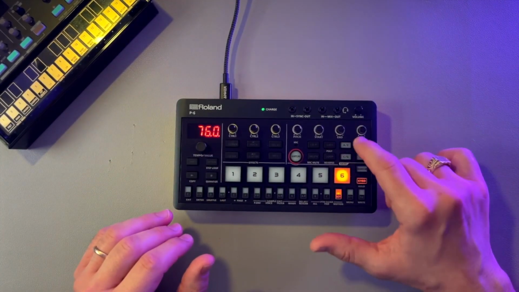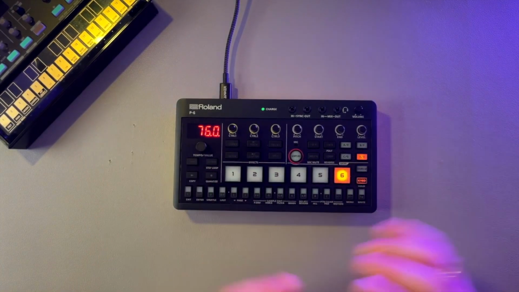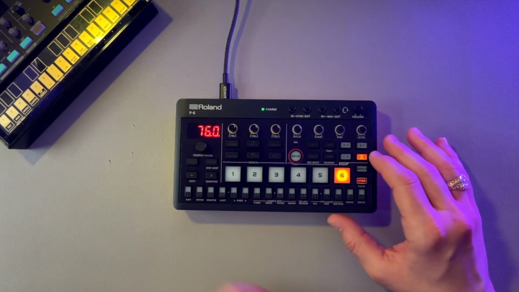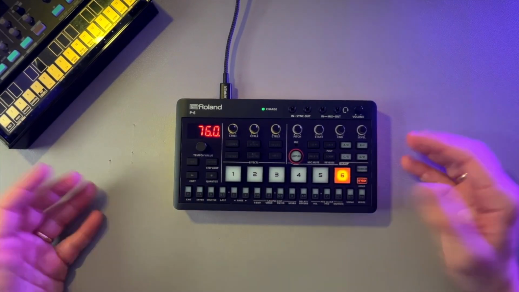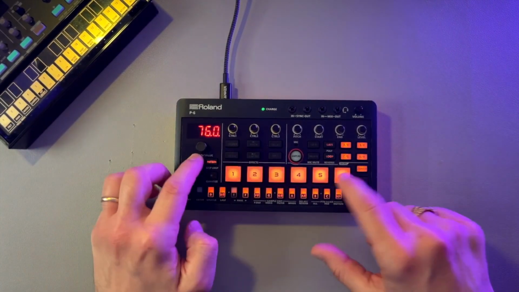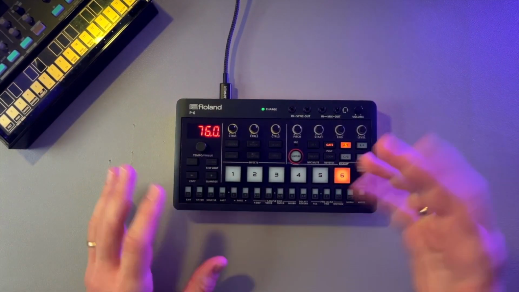And then on E through H, I like to have my melodic sounds, my samples, all of the chops, all of that type of stuff. I'm not doing as many mutes on that, but if I need to mute individual instruments, let's say a piano lead that's only in the chorus, I can quickly just tap one of those and mute it, bring it back, all that type of stuff. That's how I like to do it. Again, let me know in the comments your takes.